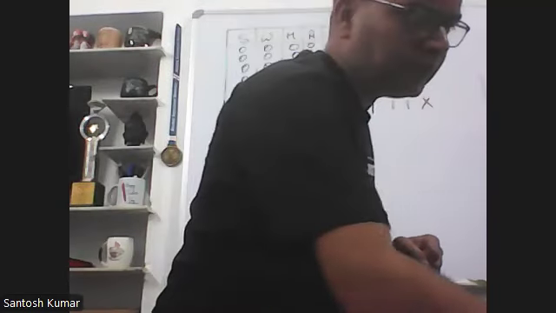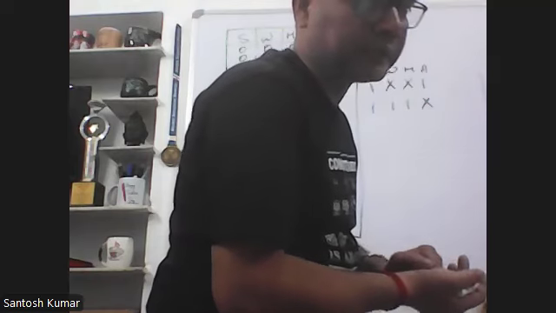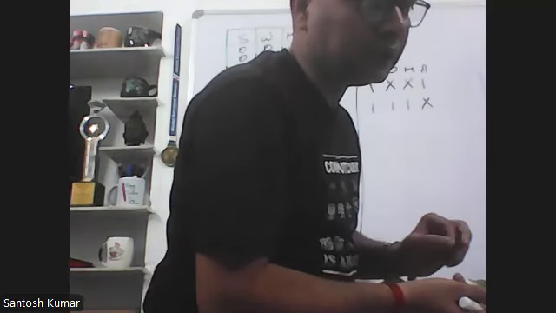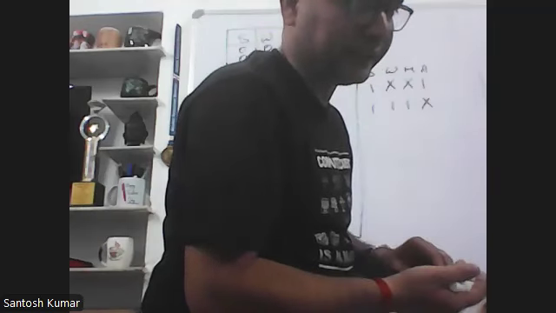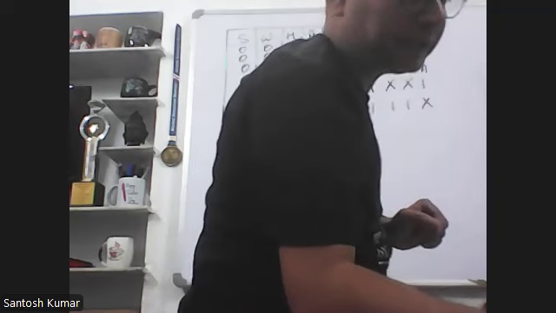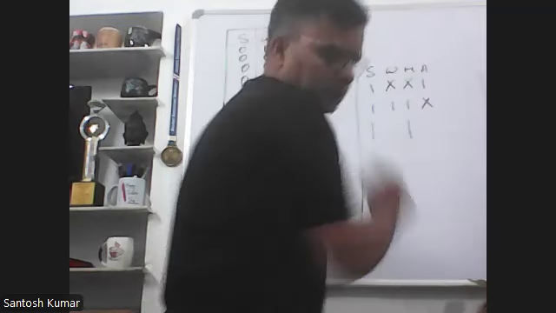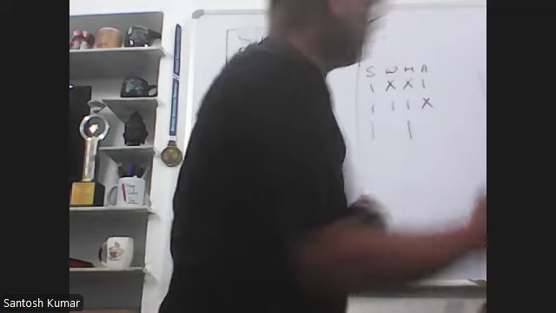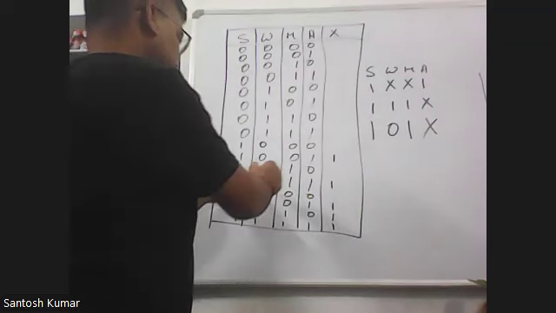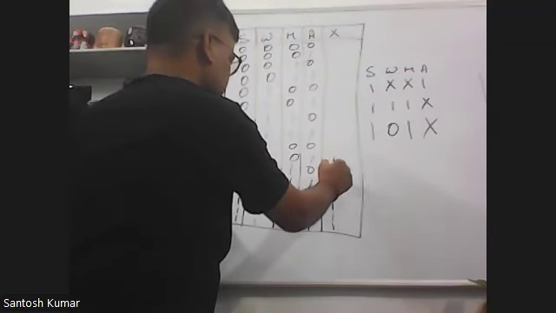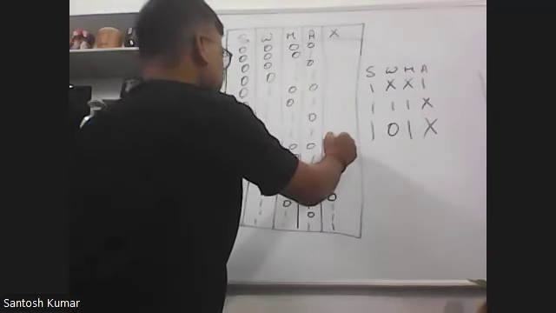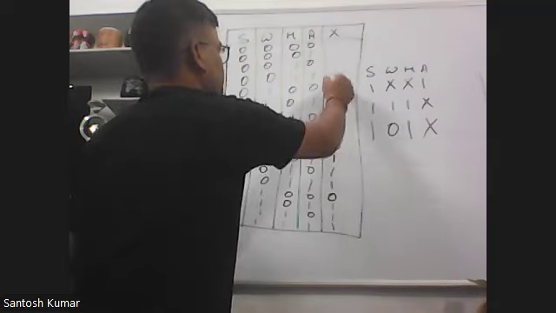Third is the candidate is from the senior school and has height between 5 feet and 6 feet, but weight is not between the 50 and 60 kg. So senior school 1, height is in between 5 to 6 feet, H is 1, but the weight is not between 50 and 60. So 1, 0, 1 ignored, already done. This is 1 and this is 0. Okay. All others will be now 0.